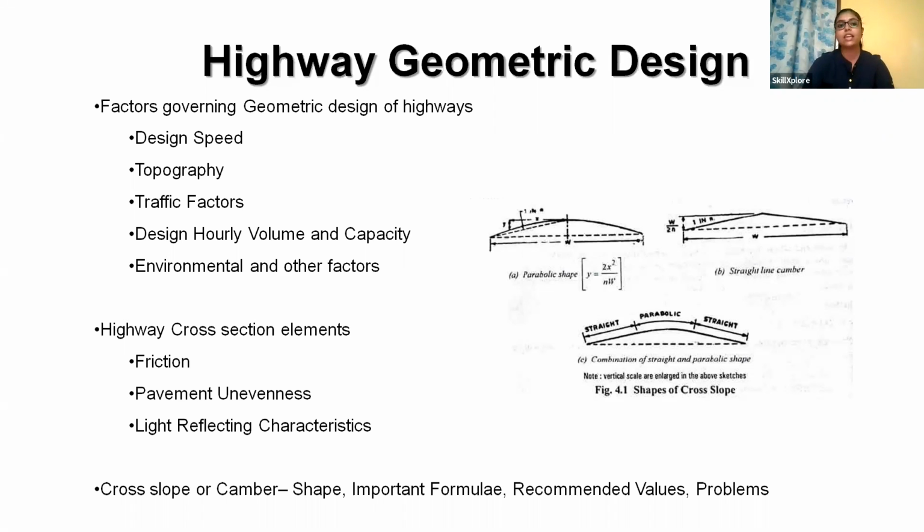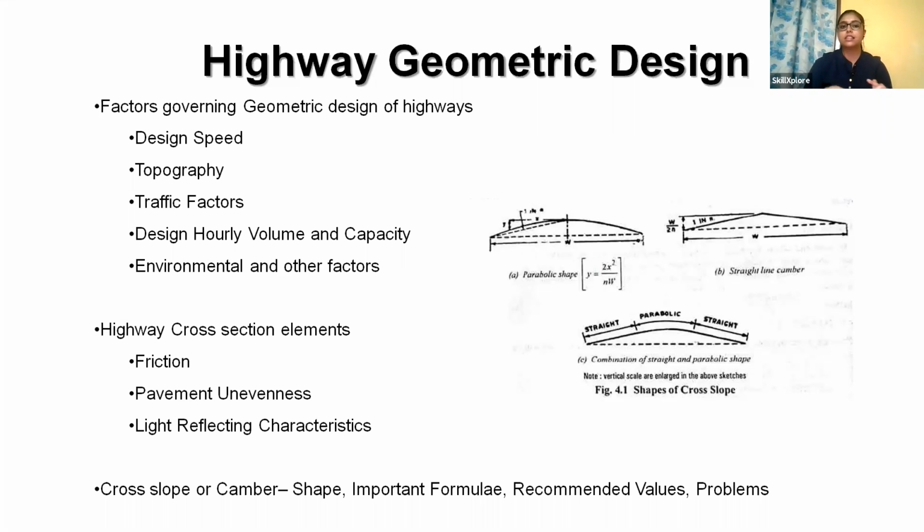I'm just briefing you. Why are we considering design speed as one of the factors governing geometric design? Actually, design speed is the most important characteristic in design. While we are considering a pavement, different vehicles will be there, each traveling at a different speed. There will be a minimum speed and a maximum speed a vehicle can attain. Can we design the pavement for the minimum speed? No. We cannot design the pavement for the maximum speed either, as it will be mostly uneconomical.